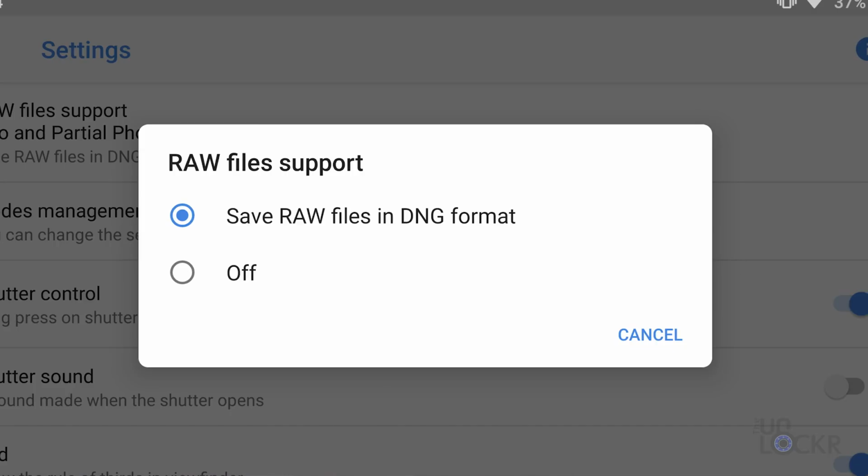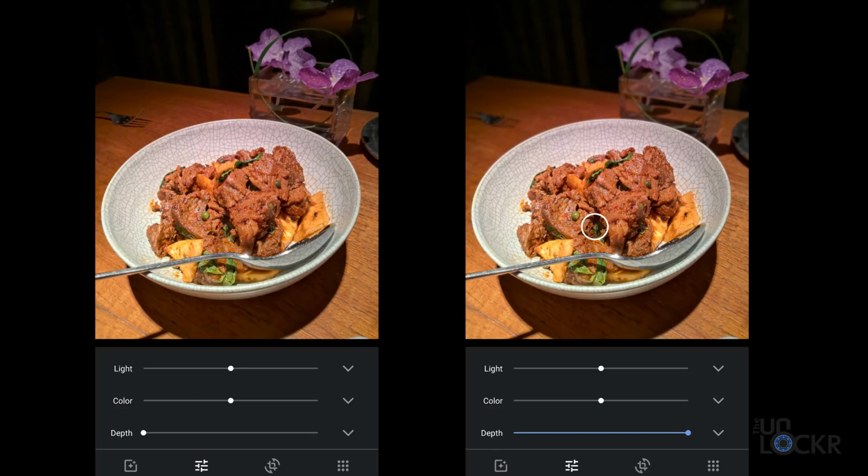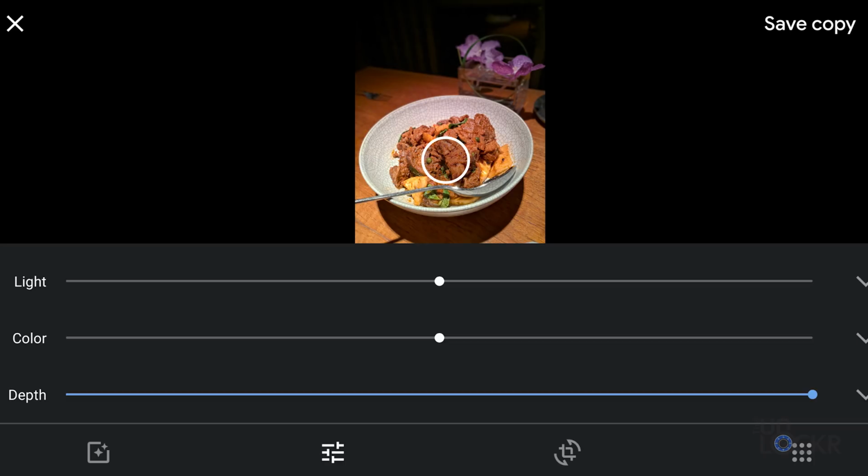The one thing I really do like about this phone is that when you take a photo, the convenience factor is great because you can set it to automatically give you a RAW photo and a JPEG at the same time. And the JPEG, you can also have it set to automatically give you the option of depth. So it'll put all the depth information into the photo, and then after the fact, you can either leave it as is and not have any depth in there, portrait mode or whatever, or you can add it and move the focus into different things, which is super convenient and gives you a lot of options after you've taken the photo. But there you go.